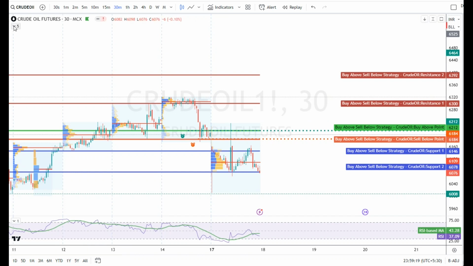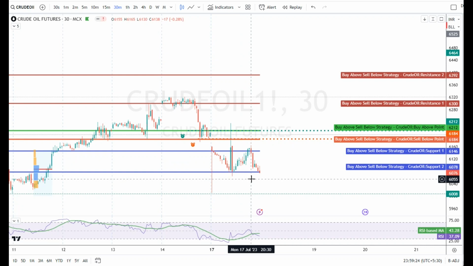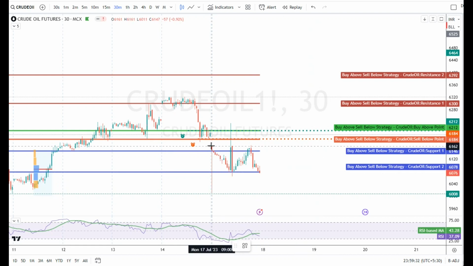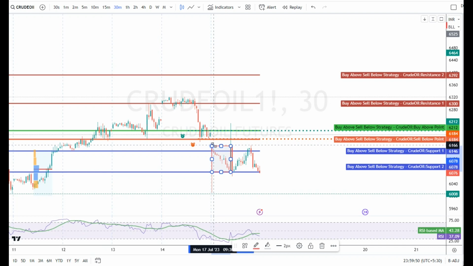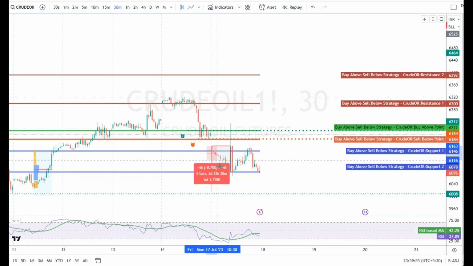Let's look at this now. This is copper. This is crude. Crude also gave us a lovely move. It opened down, and it actually gave us our R2. So as a wise counsel, we could have booked something at R2, and if it would have not taken that big move up, that stop on candle would have saved our profits. So let's see what we got in this move. I think we got about 80-90 points. Let's see what we got, and here we go.